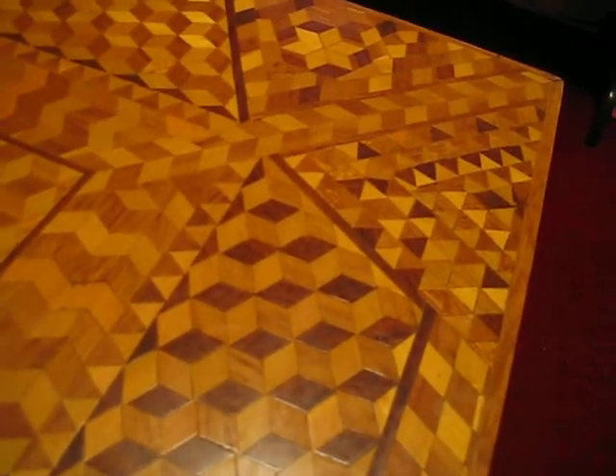He cut out each of these individual pieces of wood. I used to go up in his basement in his shop and he'd have these coffee cans full of these little small diamond-shaped pieces of wood. He'd cut them out, put them in coffee cans, and then when he was ready to finish the project he would glue each individual piece on here and make these beautiful patterns. This one here has got a star — see the star there, there's a star in each corner. And then it's got the pattern in the middle and then each of these patterns here on the outside.